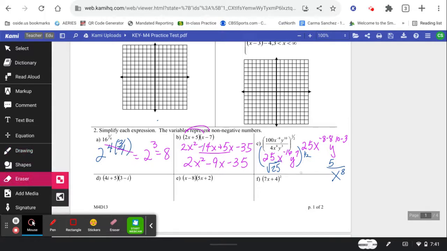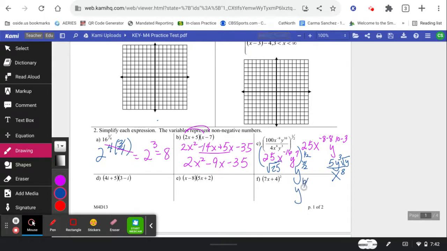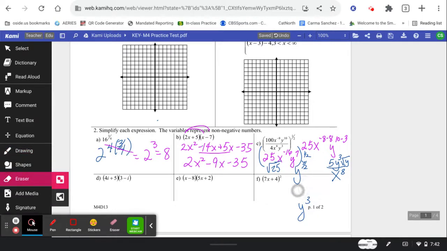And 1/2 of that, well, there's going to be a remainder. 7 divided by 2, that's going to go in 3 times. So y to the 3rd, but that's going to leave you the square root of y, because you can't pull that extra remainder 1 out. So you might want to also think of this as y to the 6/2, and then y to the 1/2. What does 6/2 give us? y to the 3rd, y to the 1/2. Nothing can happen there, so it just goes back under the radical. I don't know if that helps. But so that guy's done now.